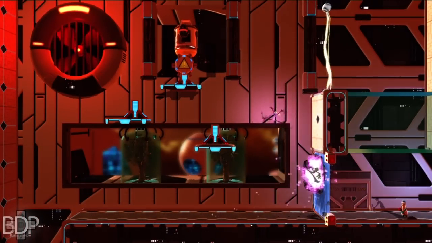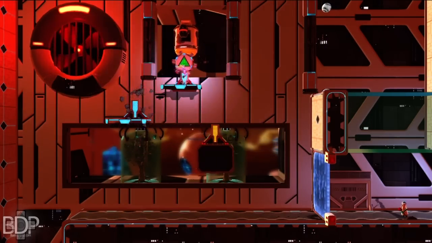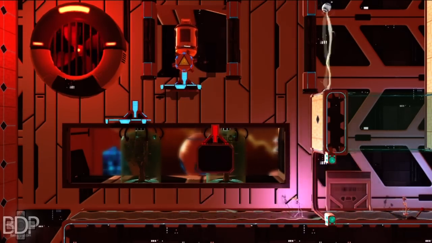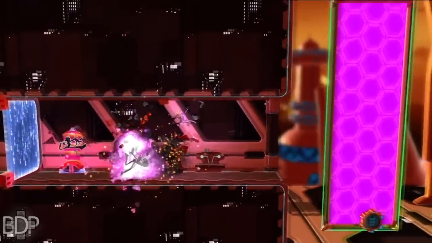This is a little puzzle here. Just time it out so that you jump on this platform and then try and hit the other ones. Jump up, hit the barrel, make sure you hit that triangle again, or else the kickable barrel will not fly to its intended target.